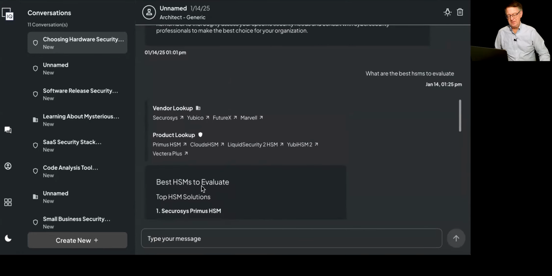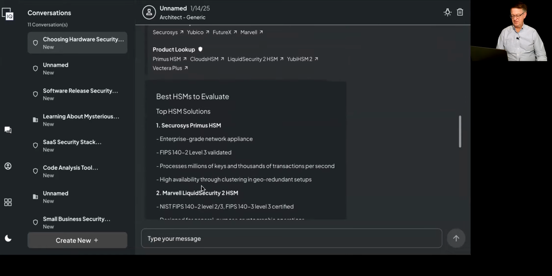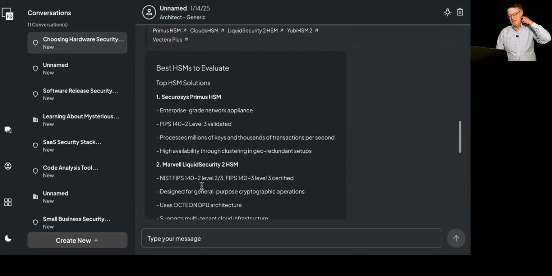Okay, what are the best HSMs? Here are some suggestions from our large language model. Securosis, which of course is the vendor located in Switzerland.